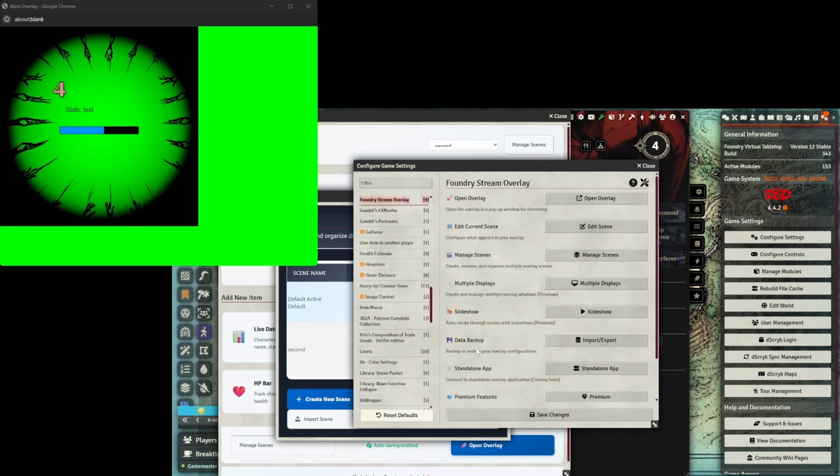The only last thing really to say is about how you now display it in OBS or various software. Right now, as of this version, you can only use green screen, and you do have to have an active window open in order to capture that green screen.